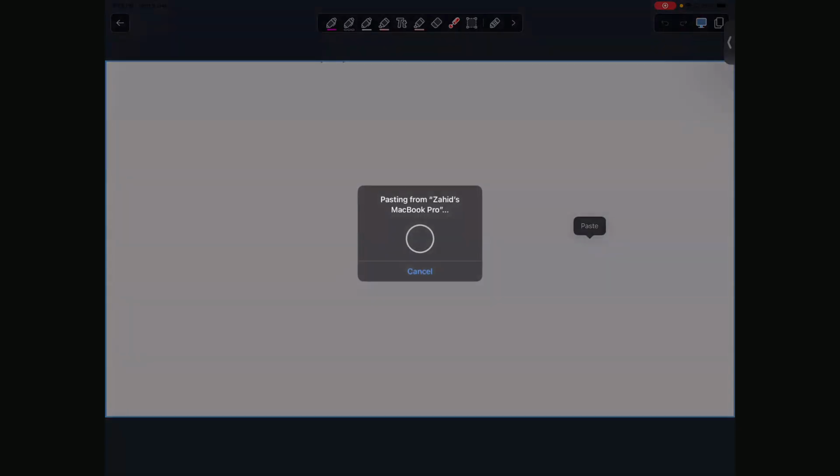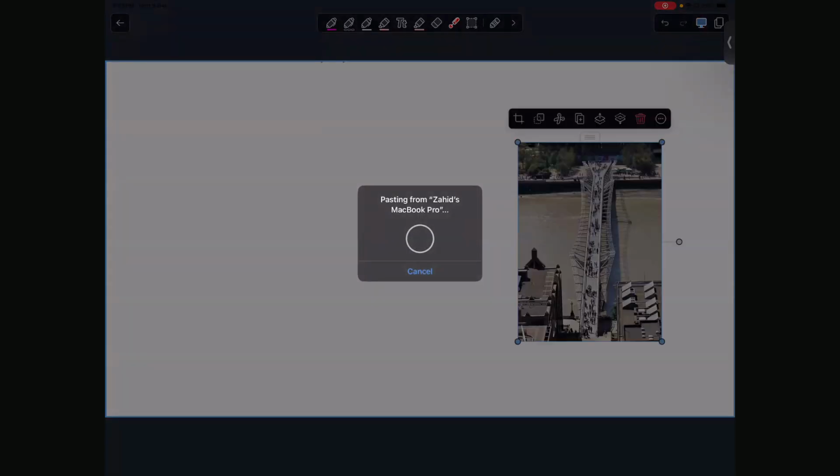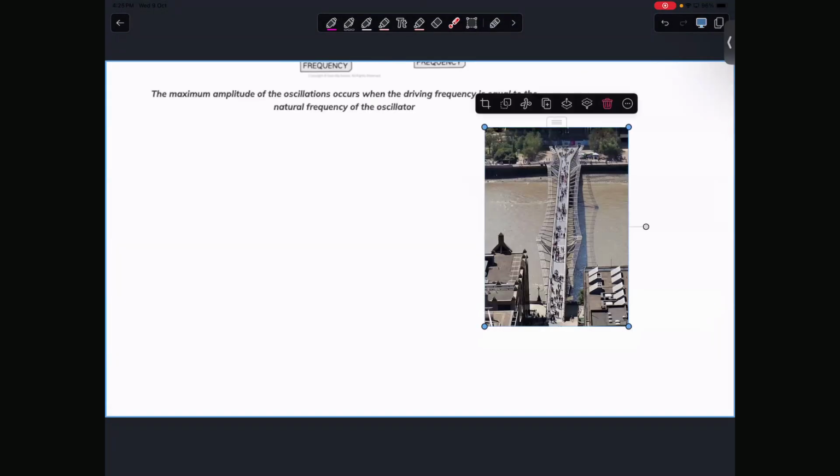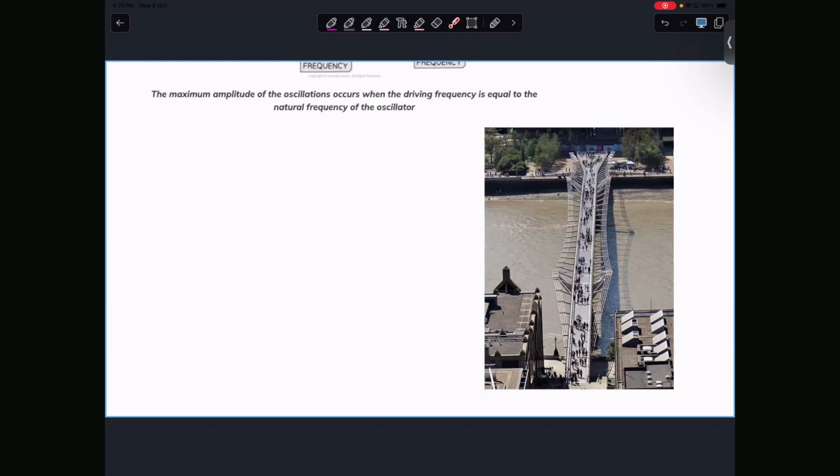After opening in 2000, on the day the bridge opened, it started to sway left and right, and it was deemed unsafe. So since it's part of your syllabus, it is in the book, I think. This is the bridge, right? So turns out wind wasn't the problem. There was another problem out there.